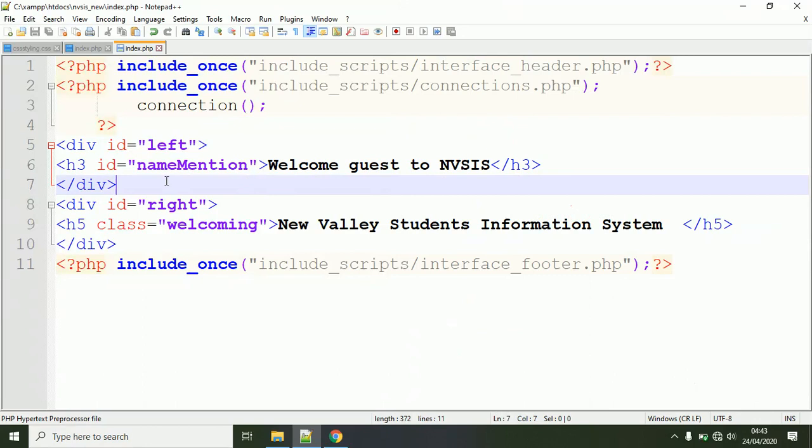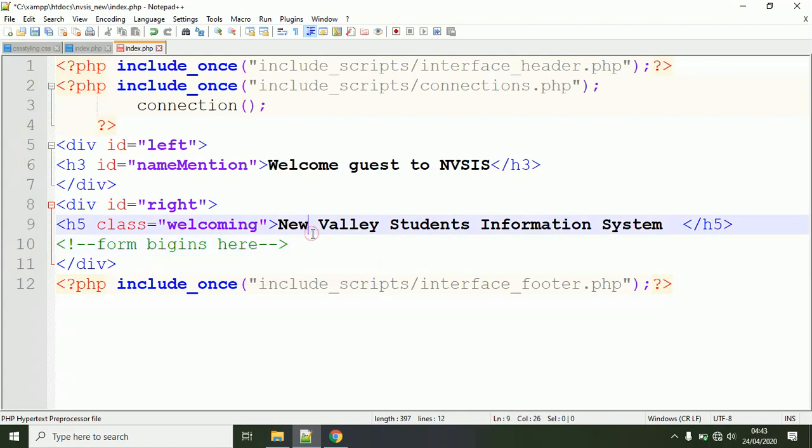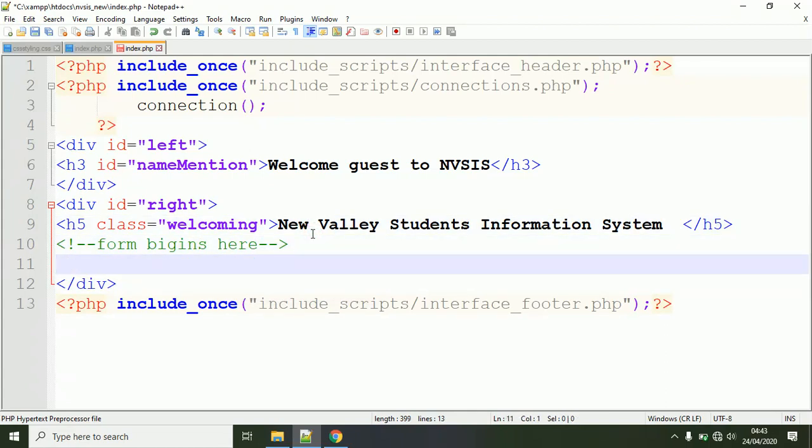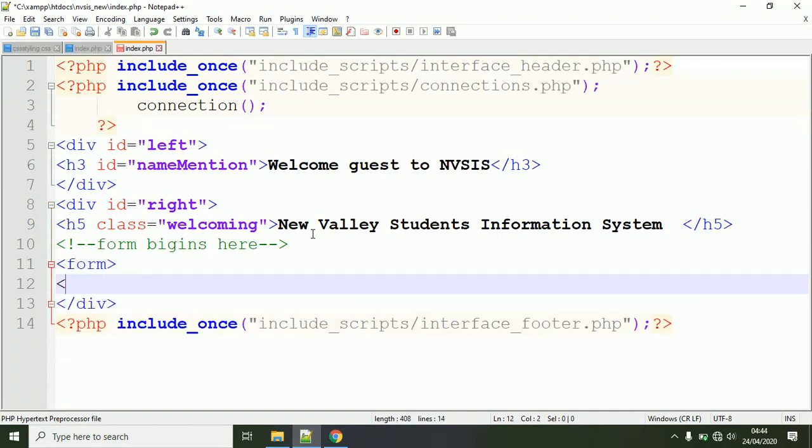Now we start with this one here, the index. Open. Our form will be added in the right div, after this one, the welcome here. Let me write a comment: form begins here. Now our form will be as follows. We open the form, then we close the form below.